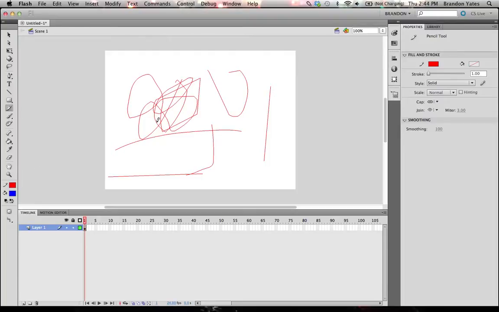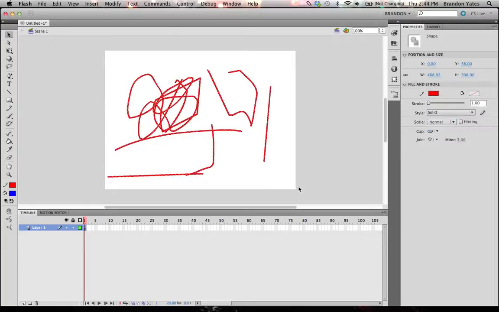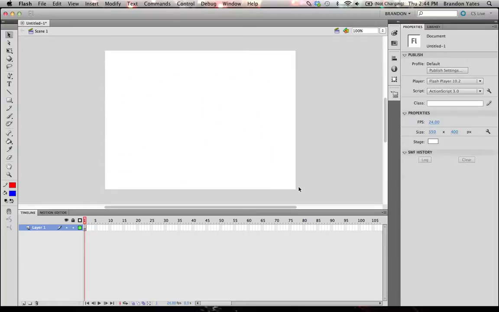Alright, so that's one way of drawing in Flash. But if I also take my sub selection tool and look, it makes a crazy amount of anchor points. As I'll be going over in a different tutorial, there's a thing called shape tweening, and you want to keep your anchor points to a minimum. So keep that in mind if you're trying to do all kinds of tweens. You want anchor points to a minimum, so it's not a really good tool to use.